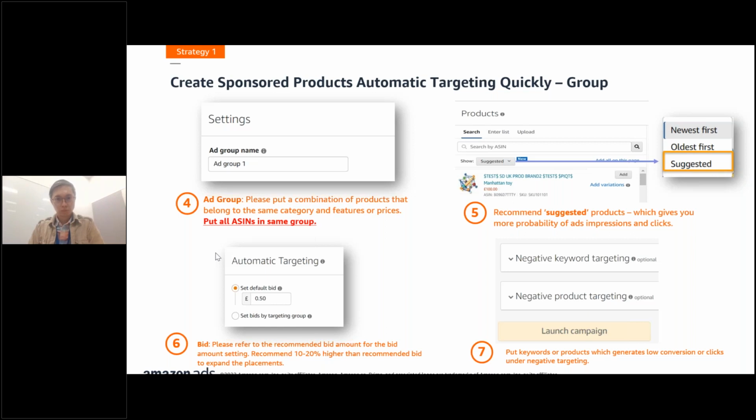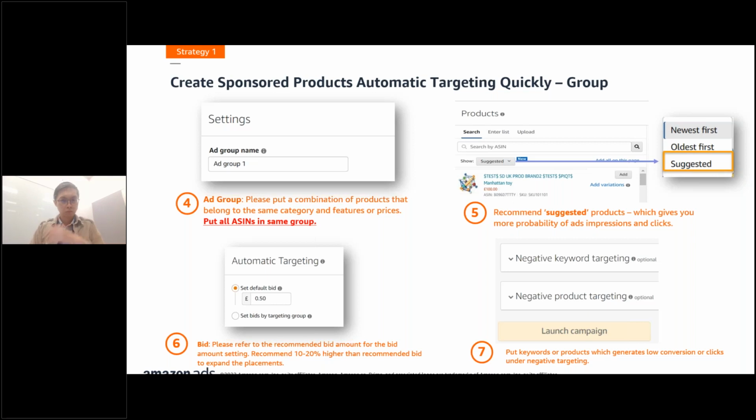And lastly, you'll also see a different section for negative keyword and product targeting. For new sellers, we actually do not recommend you do negative targeting in the beginning because you simply have no data to assume that a keyword is not going to drive traffic for you. So run the campaign as is for 2 weeks first with no negative targeting. And then subsequently, you want to pull a bit of your reports to see if there are any keywords that are very inefficient.